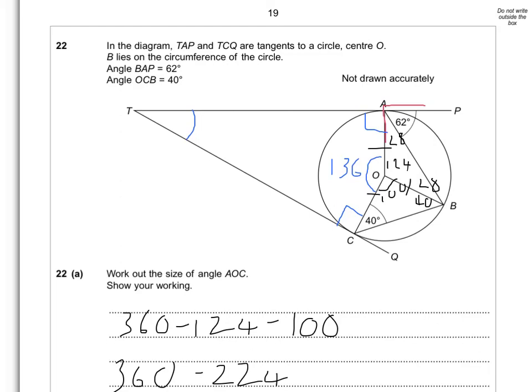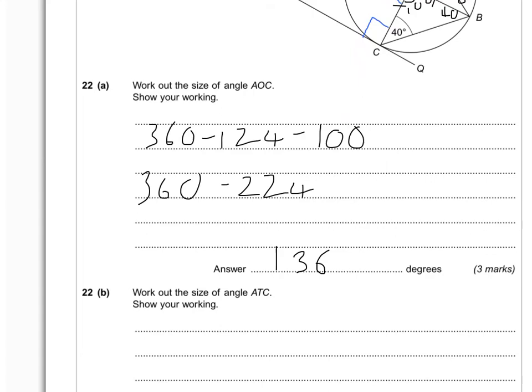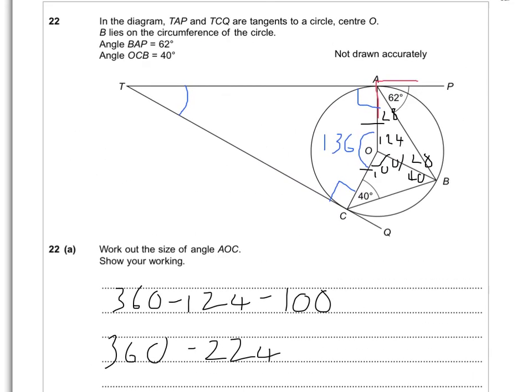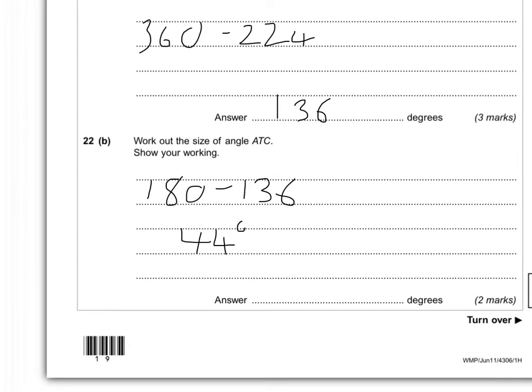So to do that, basically if we have two angles that add to get 180, the other two angles make up to 180. So the one we're trying to find plus 136 is 180. So going back down, 180 take away 136 gets us the answer, which is 44 degrees. And of course we can put that in the answer box, 44 degrees.